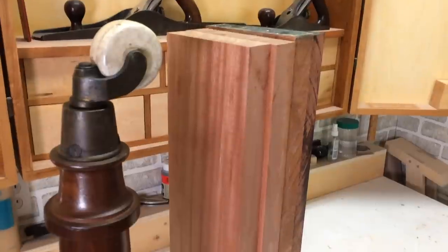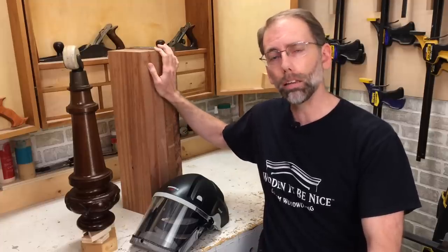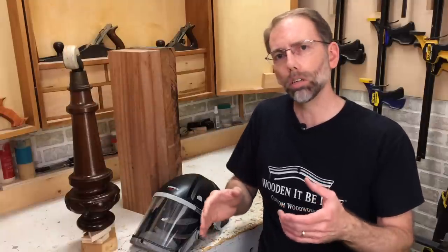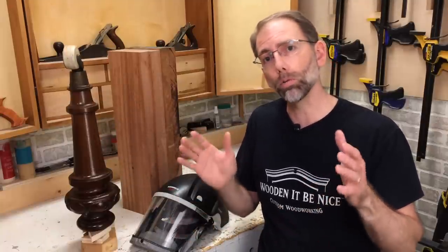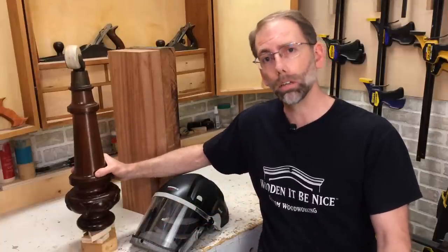So I've got this massive mahogany blank that I've made up, and I'm going to be putting that on the lathe and turning it to get it very similar to this. I'll show you the process of how I prepare it for the lathe, how I go through the turning process, and how I finish this and get it ready to be mounted on that table.